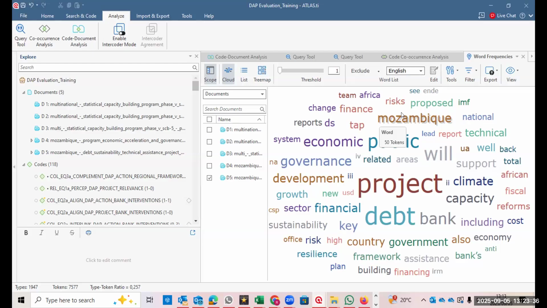If you want to see it in a statistical form, you have to export it to Excel. From there, you can work out your frequency table, whereby you can make sense out of it. So that is where we make use of the word cloud, right?